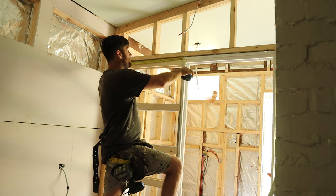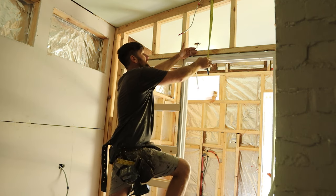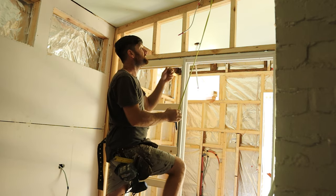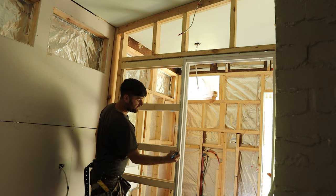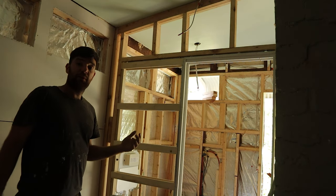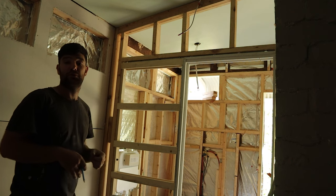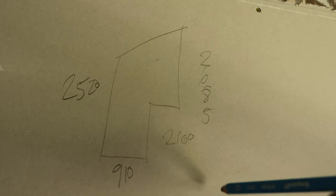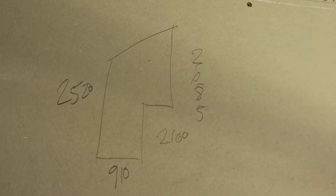Measure what needs to be left in - 910 needs to be left in here, and 600 on the other side - or a certain amount needs to be taken out, which is generally 2100 for your doorways. I like to mark my rails as well - this is helpful for architraves and plastering. You also mark studs at the top. I find it most helpful to draw a picture and then go out and cut it. Take your time - you don't want to get this one wrong. So the drawing shows the width, the height on the short edge, and the height on the long edge, then the amount to cut out - those are the only numbers you need and everything will take care of itself.